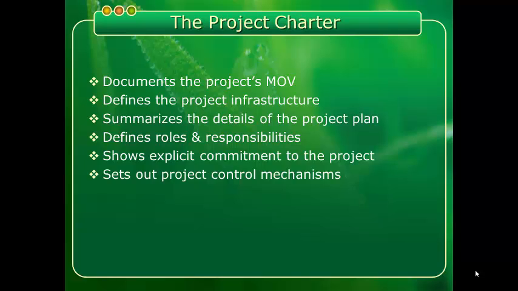Then the last one is show explicit commitment to the project. So an unquestionable commitment to somehow finish the project, to have a good and trustworthy project. Then the last one is set out project control mechanism. So I think in terms of setting out project control mechanism, what are the do's and don'ts on our project?